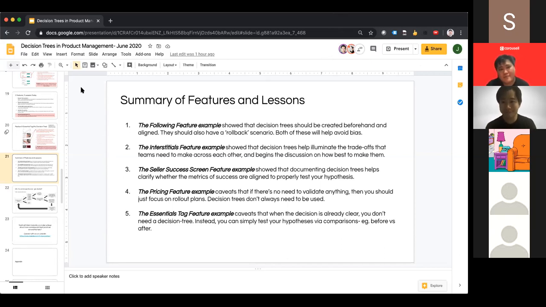Yeah, good question. So I'll take the last question first because it's the easiest one. I think the fact of the matter is that the smaller the company, the easier this is to do, right? Because all you need is almost like five people huddling around a whiteboard, drawing things up and saying, boom, this is the decision tree we're going to use, done. We're aligned, we've agreed, and we've stress tested this from multiple angles. This looks like a good decision, right?